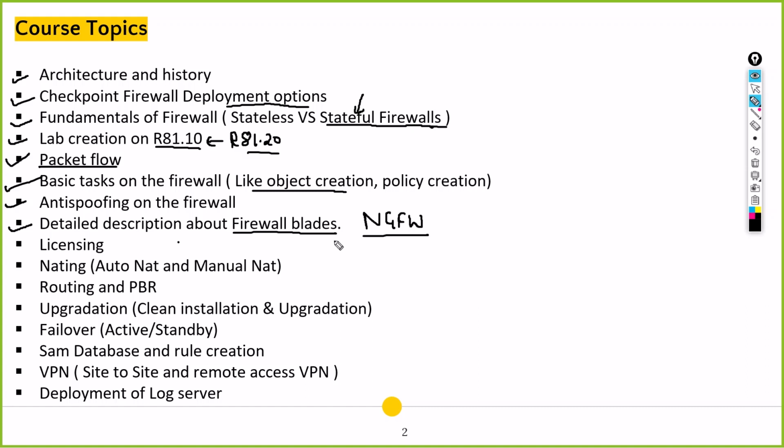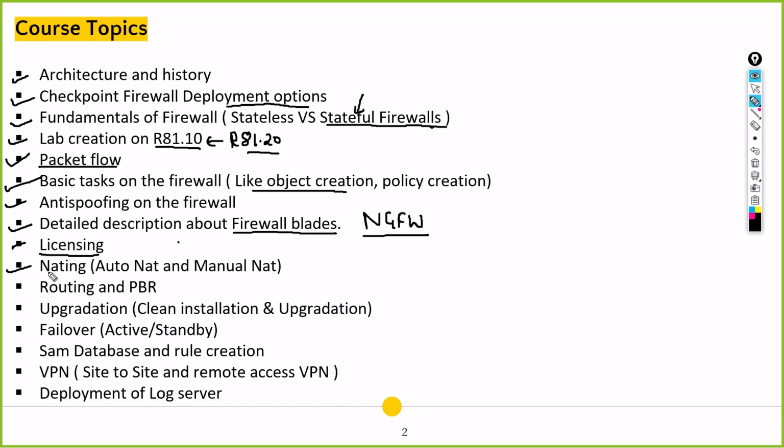These features we call blades. I'll define all the blades, and we'll be using them as we proceed further in this course. Then we'll discuss licensing, the different commands you use to verify the firewall still has a valid license, and how to do the licensing on the firewalls.